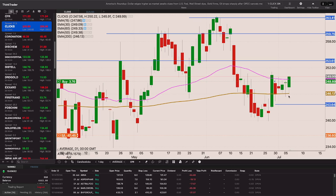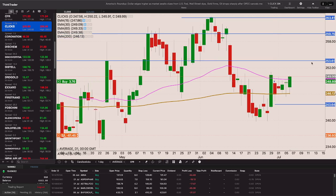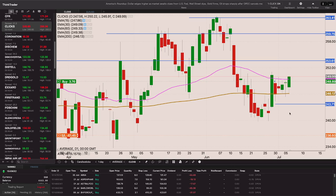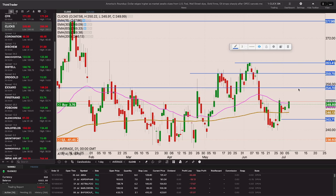Clicks is holding the 200-period exponential moving average, which is quite significant for me, with a nice bullish engulfing candle yesterday. If we get a close through 253, I'll add to my position. The pharmacy stocks - the whole vaccine story - some supplying vaccines, some administering - could see those numbers come to the balance sheet as a catalyst. But as you guys know, I trade the charts not the companies. I want a close through 253, and I'll be building the position.